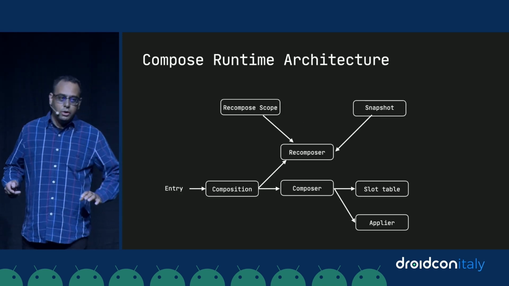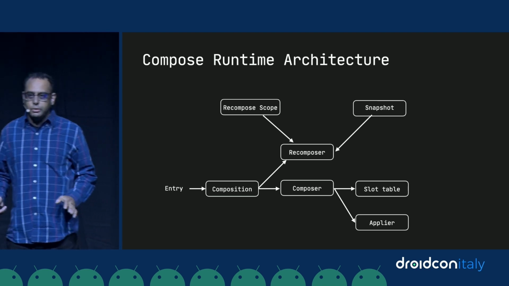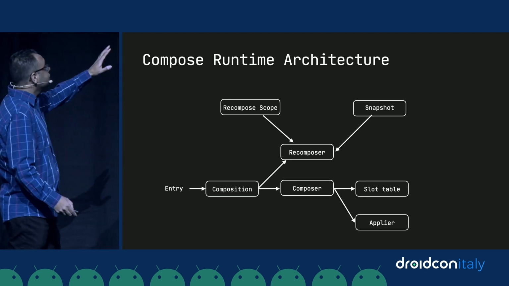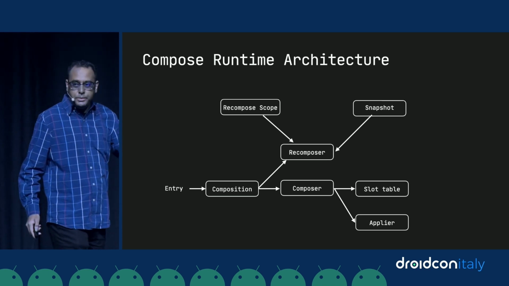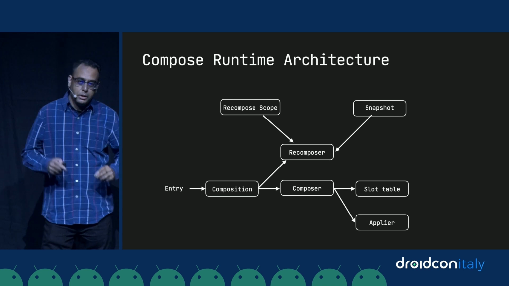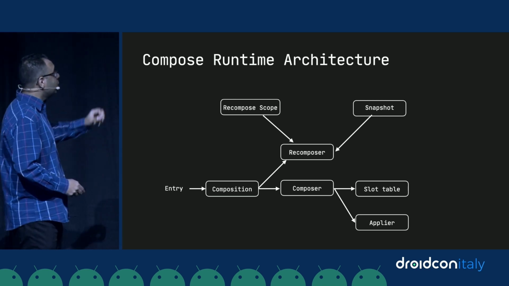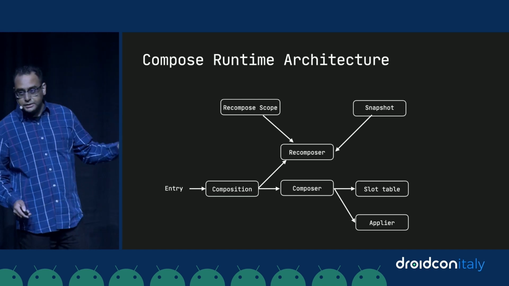So this is a high-level overview of the architecture of Compose. When you look at this architecture, what you'll see is different components. All these components have an API associated with them. They have a purpose on what they're going to do, and I'm going to share with you what that is. I'm going to walk you through step by step what their API is and what the purpose is.